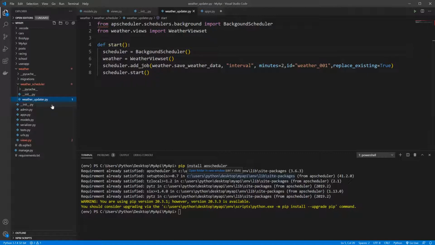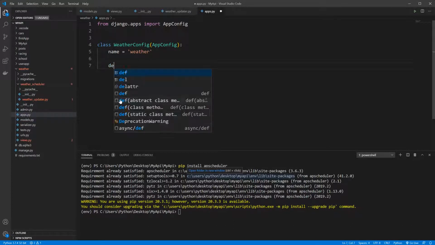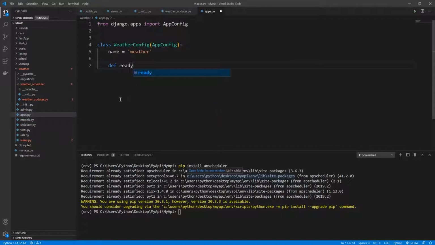So in order to do that, we will go to the apps.py inside our application, and inside the weather config class, we need to declare a method called ready, and this method will get called when the application is running and ready.